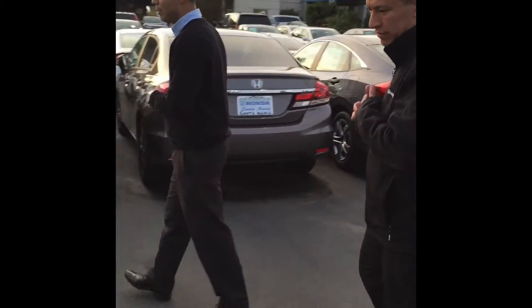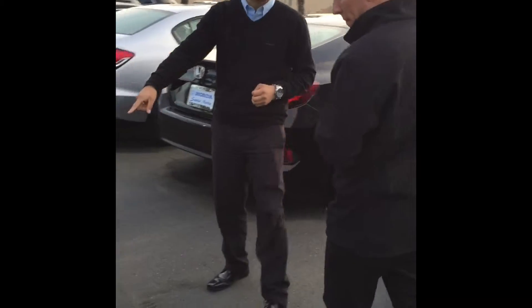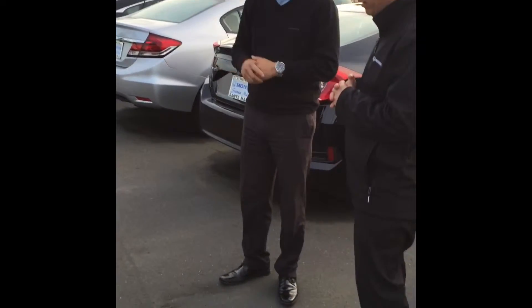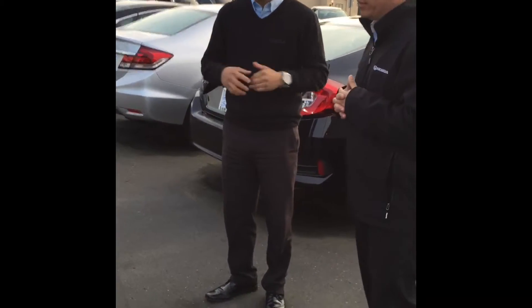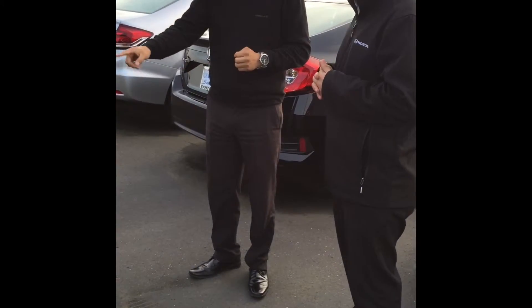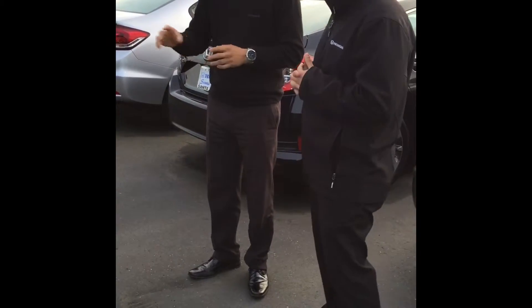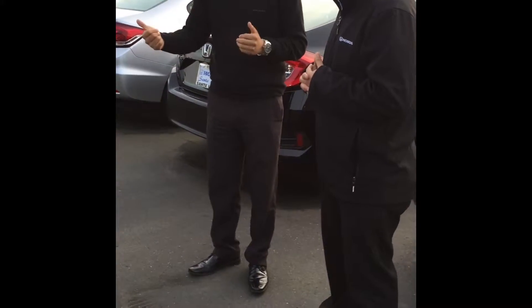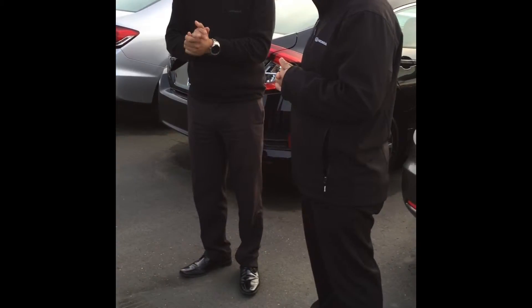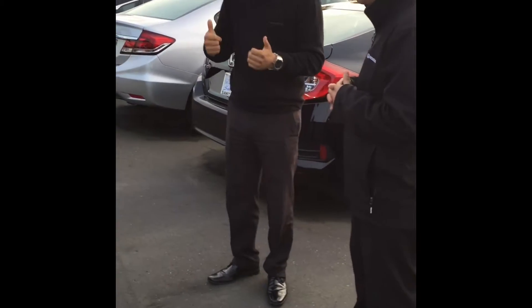If you come along this side with me Greg, you're going to see that we have 17-inch alloy wheels on this car throughout. Nice thing too is with our brakes — Honda is very particular about their cars, so they make sure to put four disc brakes all throughout the vehicle. All around. It doesn't have any drum brakes anymore. So if you step on the brake, you're definitely going to stop. In a situation where you absolutely need to stop, you're definitely going to.